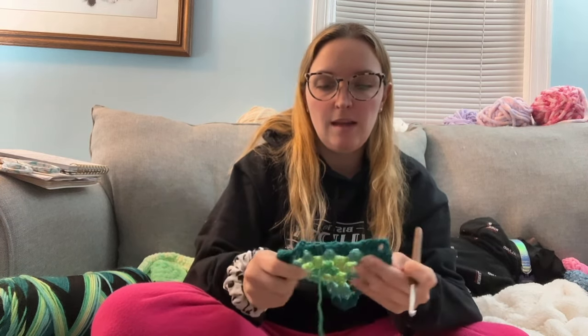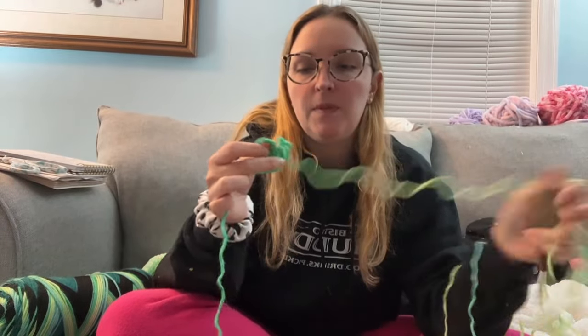Okay, so maybe I can size down and do it my way and not do it their way. Hang on. Now I want to undo this whole thing. Now we're going to do it again. Yes, I'm ripping out this entire thing and I'm going to redo it all over again. Yep. Because I don't like it. I don't like the way that they want me to do it, and I'm not going to do it that way. I'm really hoping that this works this way because I don't like that other square.